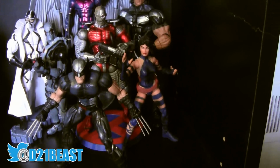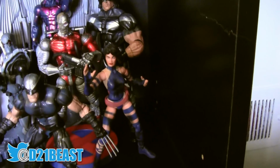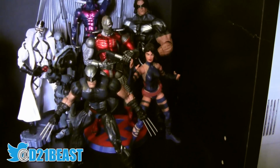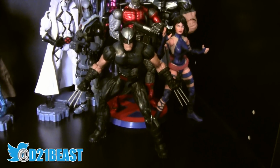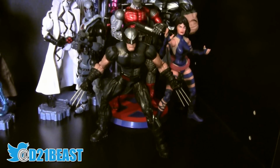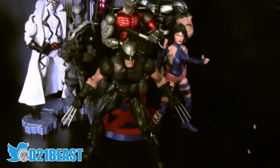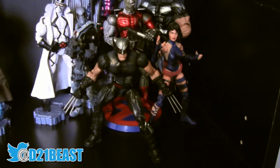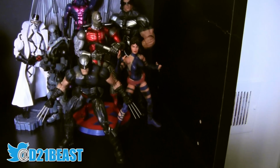A little small, but I think highly underrated. She's very posable. A really cool figure. Wish she had hands that could actually hold a sword, though. And I wish she would have come with a psychic knife accessory. And then we have the X-Force Wolverine. Now, this is the X-Force Wolverine that came single-carded. I believe it was part of the Rocket Raccoon wave. So he's got metallic silver versus the flat gray of the San Diego 3-pack with the silver and black Angel and the black Psylocke figure.